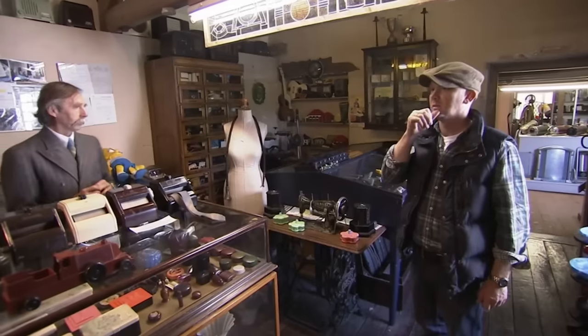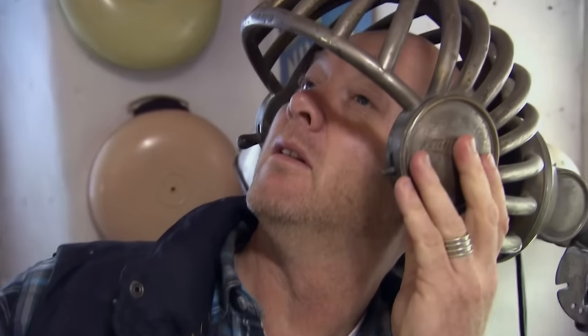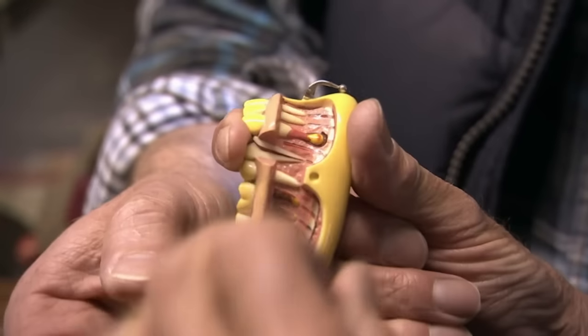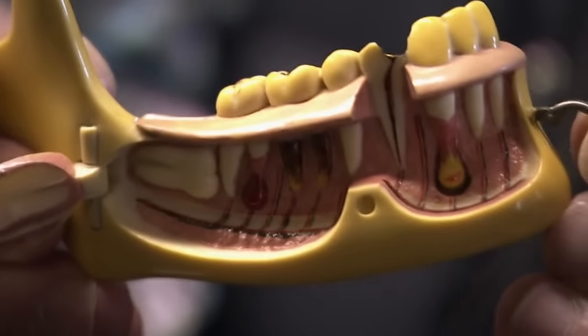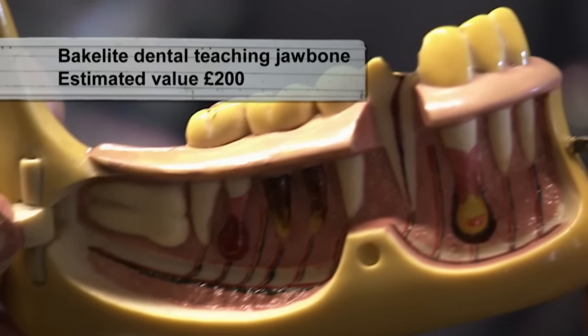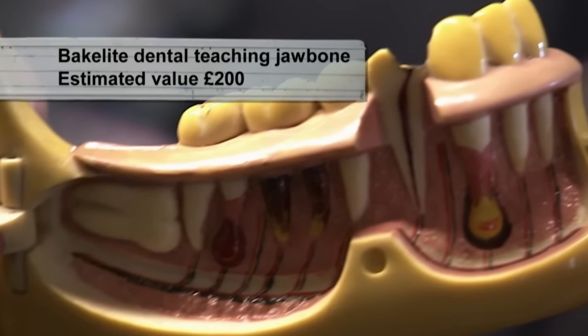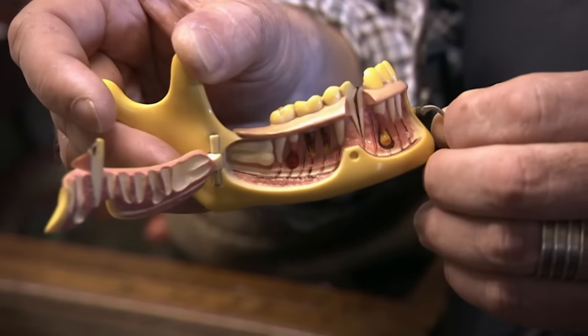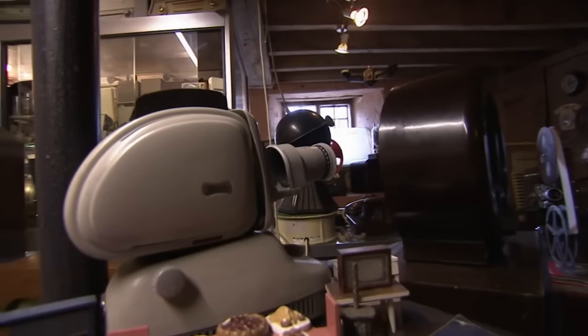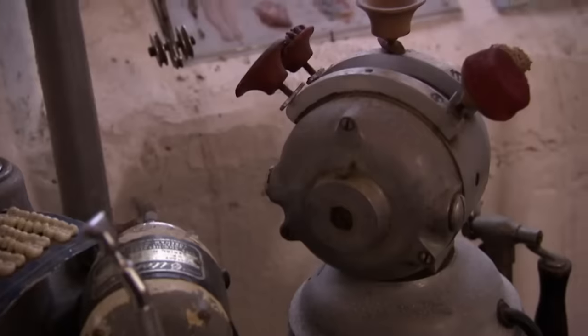Despite his reservations, Drew sees something he wants amongst the exhibits. That's a wonderful thing — it's full of hidden secrets. Antique medical teaching tools are popular with specialist collectors; something like this could fetch upwards of £200 at auction. So would you sell this? You can buy things elsewhere possibly, but not in the museum. With the objects in the museum, I get a lot of collectors and they get absolutely intrigued. I would charge them bed and breakfast if I try and prize them out of the museum.